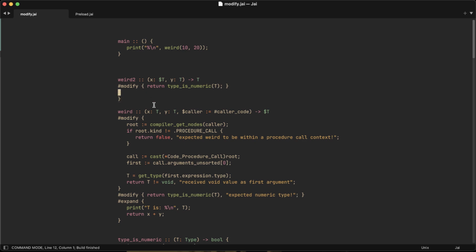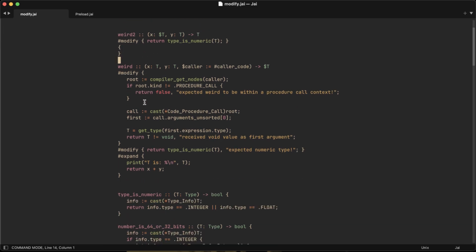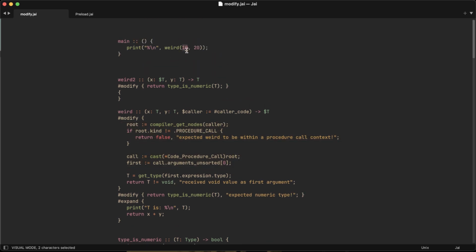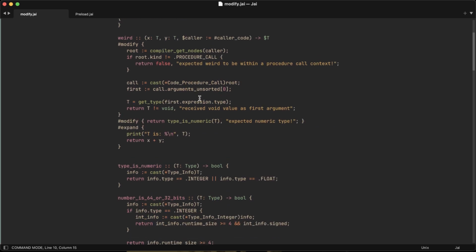The first example we had is the exact thing we have done here, except we've gotten the type checked AST nodes, looked for the first argument's node, and then gotten the type that Jai inferred. So we've basically done this $T for Jai manually.